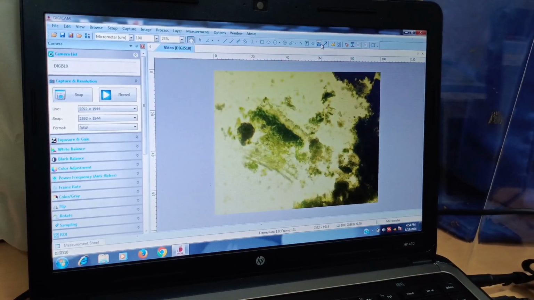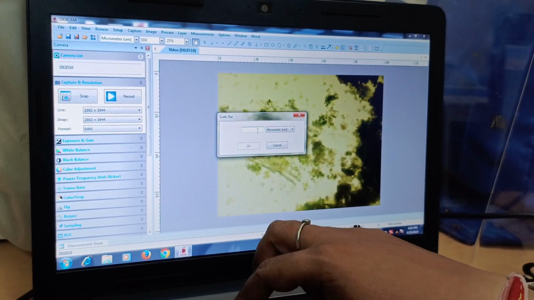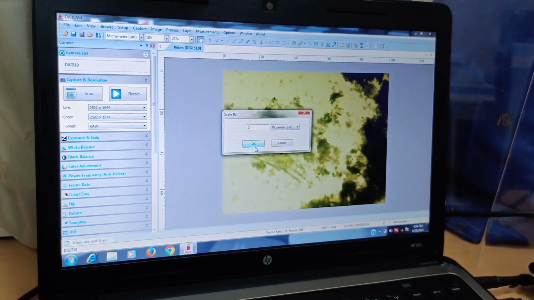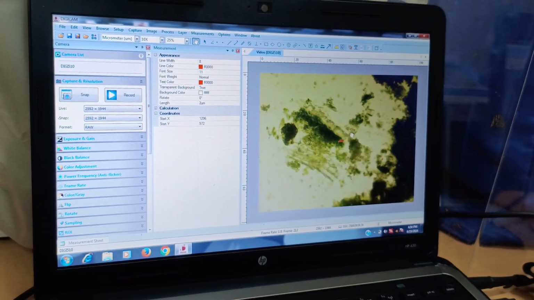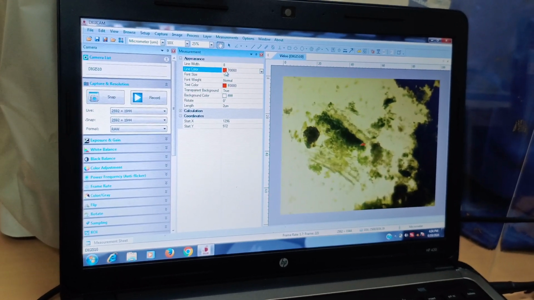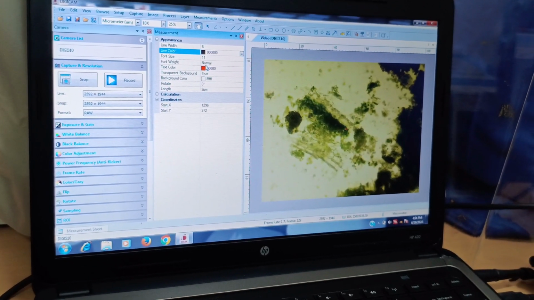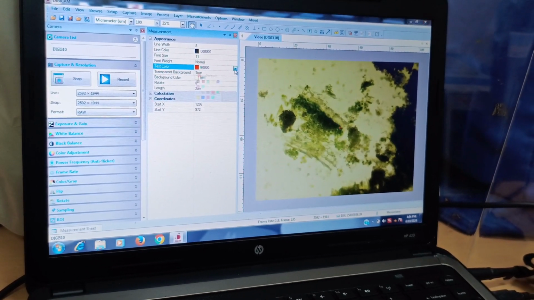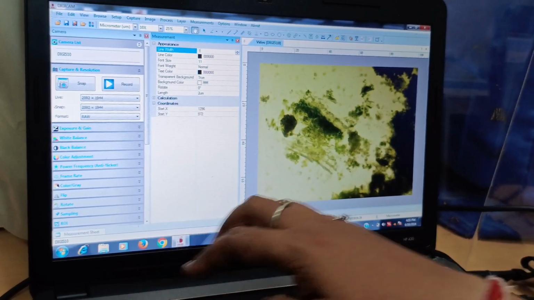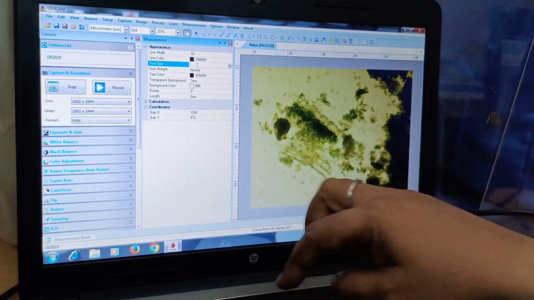Adding the scale because it is needed to get published in high quality journals. So putting a 2 micrometer size scale there, using the scale bar, so you can see the scale is there. It is red in color. We usually prefer to use black color for this kind of purpose, so I am changing the color of the scale and the font, and also increasing the font size to make it visible.